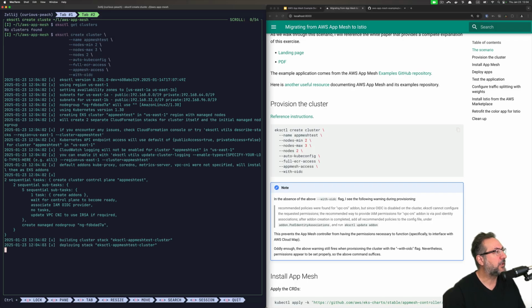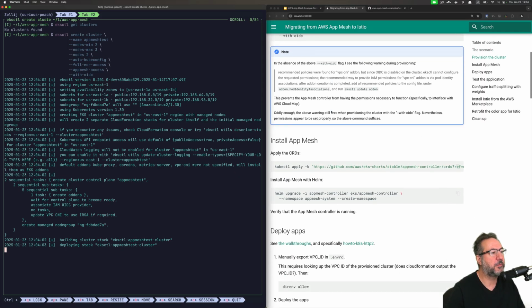So I'm going to fire that off, and that's going to provision my cluster for me. I happen to be using the US East 1 region. That's not really that material. And there's a CloudFormation stack that's being invoked that is going to provision my cluster, my node group, and all the necessary add-ons for the cluster to be ready for the App Mesh installation.